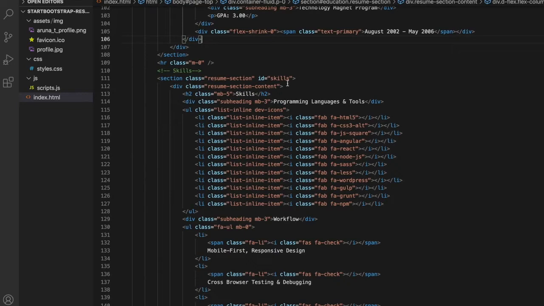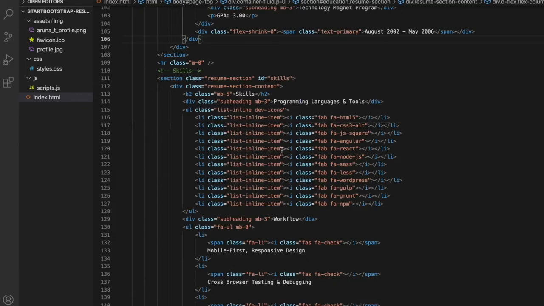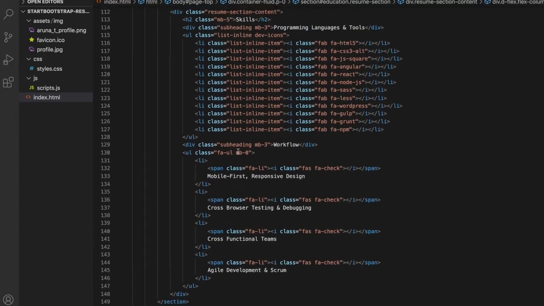Under the Skills section, the template creators have used a library called Font Awesome and added some icons to make it nicer. Read a little bit about that if you need to make more changes. So repeat the same process until you replace the data here with your own data. Follow this video to see the changes I am doing here.